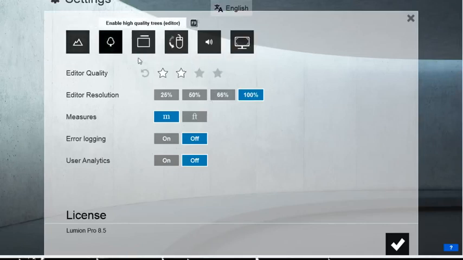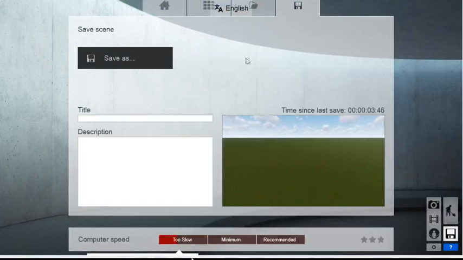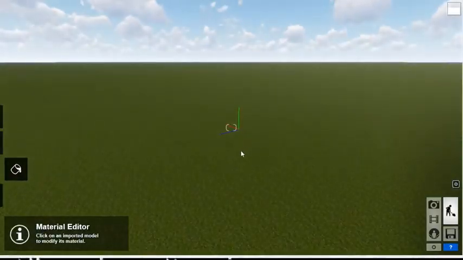If you want, you can enable high quality trees and high quality landscape, and there is editor resolution and everything. That's enough for us. I'll get back to the build mode so that I can work on it.